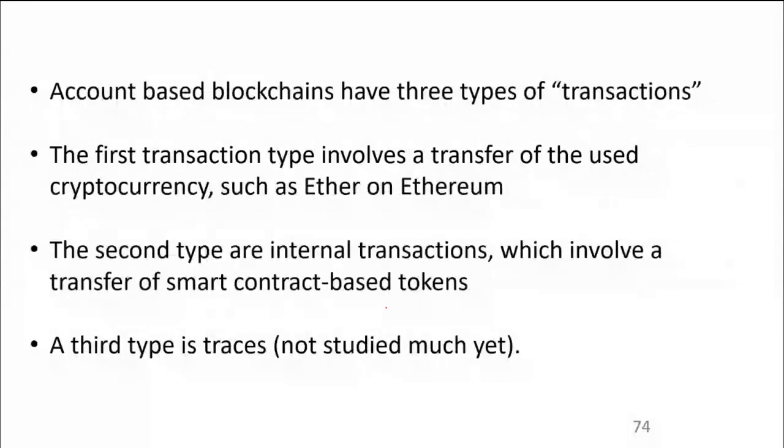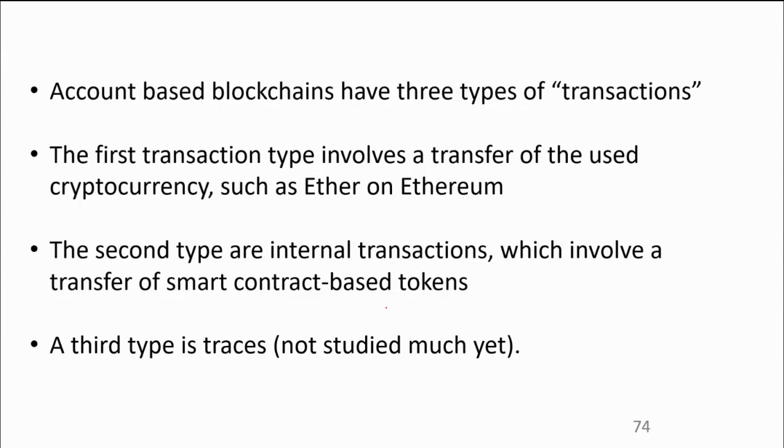So I will tell you how these tokens look like, what their transactions are, and how we can do persistent homology on them. Account-based blockchains basically have 3 types of transactions. In Bitcoin, there is just one type of transaction, a money that changes hands. Then there is the Lightning Network on the Bitcoin, but let me not go there. So in practice, there is just one type of transaction.